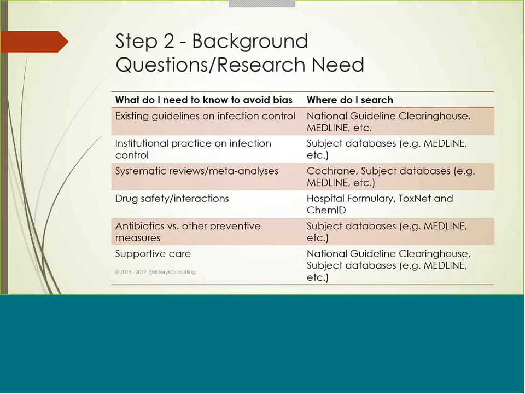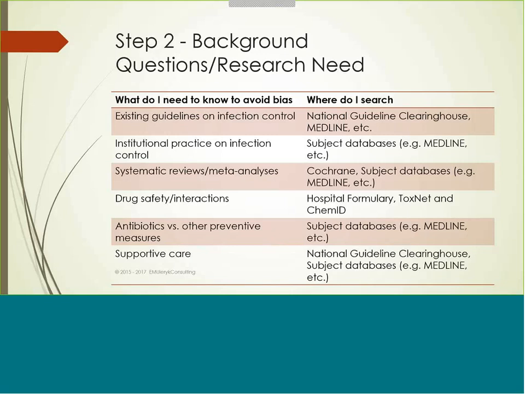Are we looking at antibiotics versus other preventative measures? That again would be a Medline search, but that's a slightly different question from what we had written down in our clinical scenario. We were just looking at the use of prophylactic antibiotics. If we just search for that, are you introducing a bias into your search? Are you eliminating some literature that might be useful?